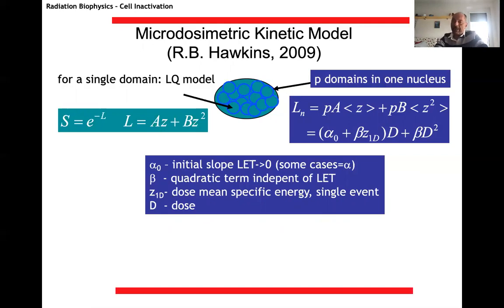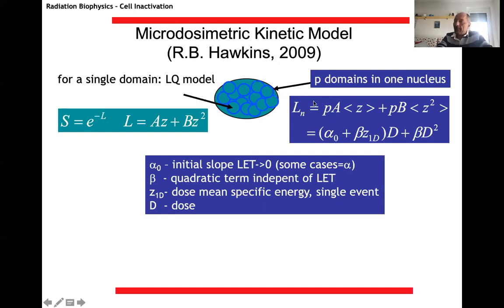Now, we can use microdosimetry inside the nucleus, assuming that there are many domains interacting, the chromosomes if you want, but not necessarily the chromosomes, because we have seen that intra-chromosomal exchanges can also be lethal. So they can also be subvolumes of the chromosomes. And S will be e to the minus L for the Poisson statistics.